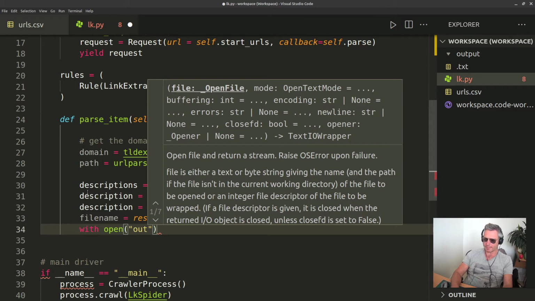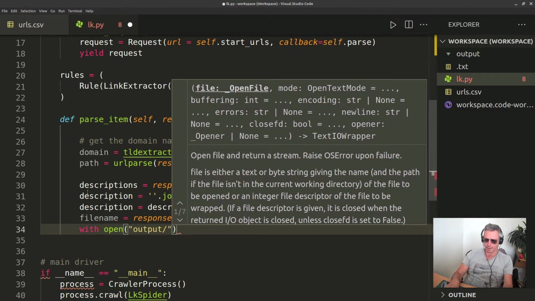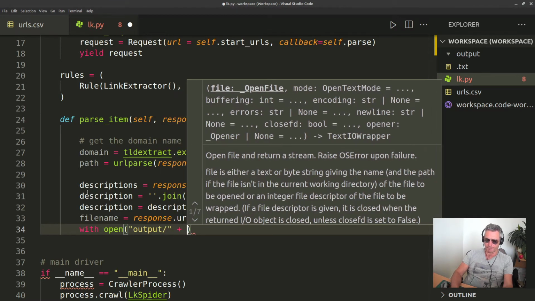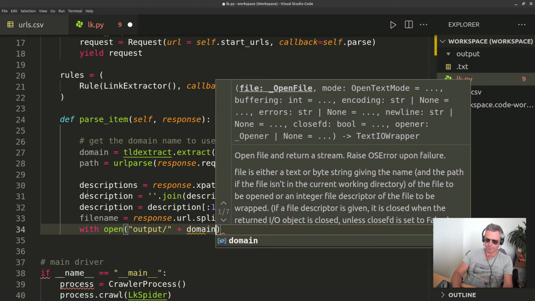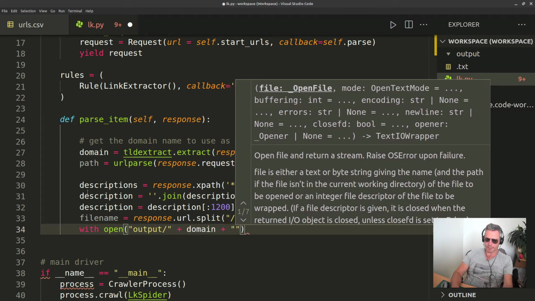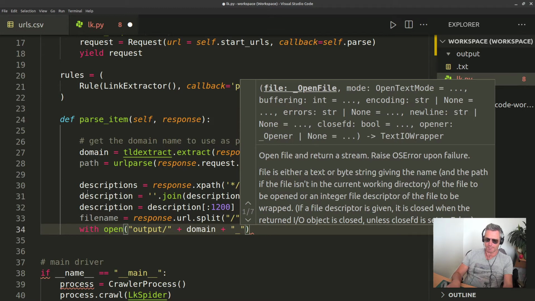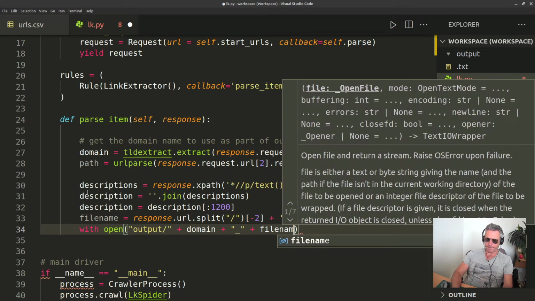So I've created an output folder, or directory, as you can see, plus domain. So in the output folder, we want all the files to be grouped by domain name. So they'll all appear in sequence because they'll be ordered by domain name, first in the file name, then plus file name.